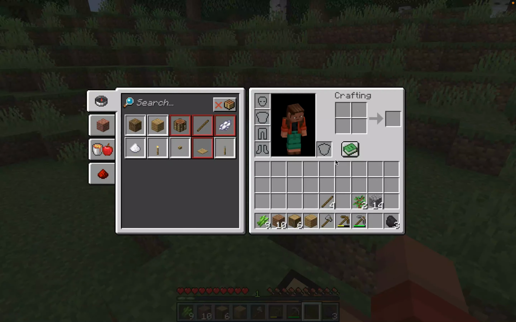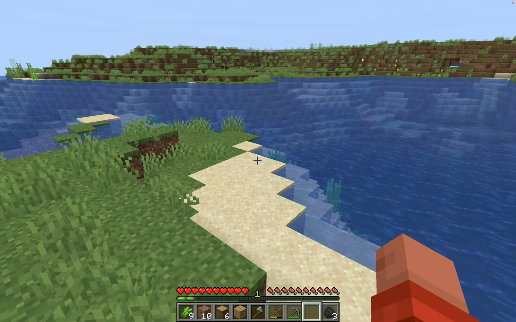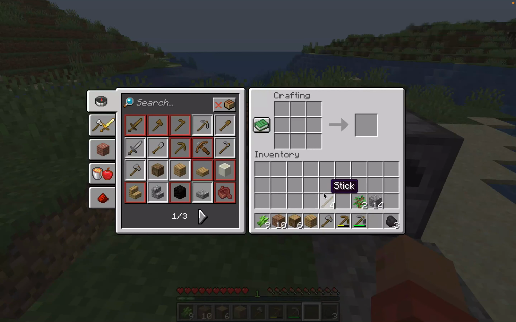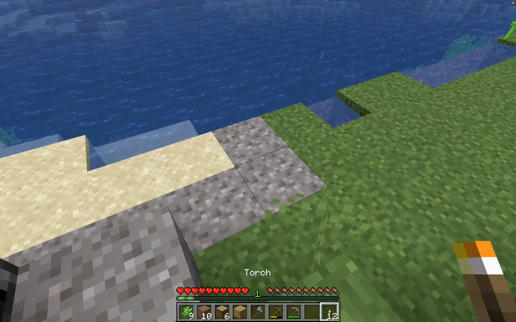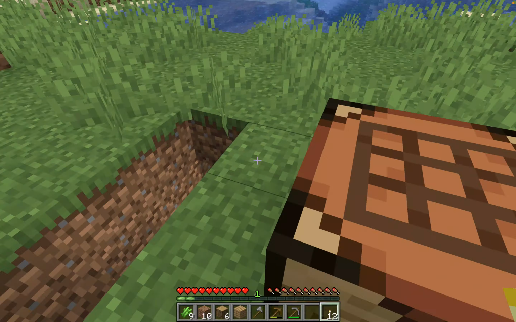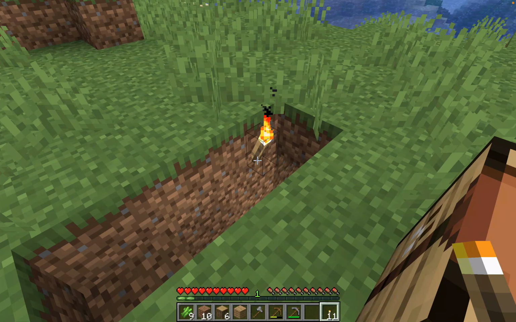But now you actually want to get a few torches to light up your little cave that you dug underground. So to get this, you place your sticks, well, not all of them, and then you place your coal above them, and as you can see, you'll get torches. Now, handy tip, if you press shift and then left click, you're actually gonna get all of these at once rather than just manual clicking. As you can see, we got 12 torches. And we can place these torches on the ground, and we can attach them onto walls.